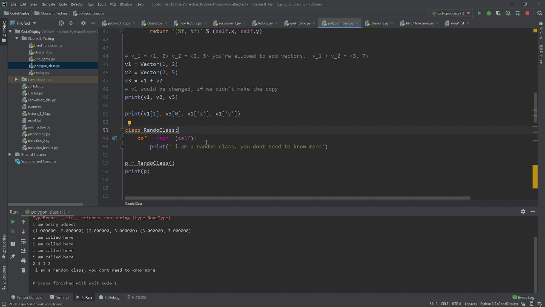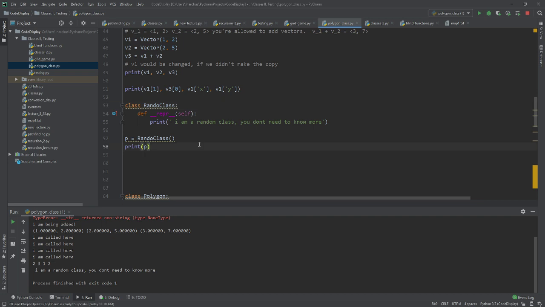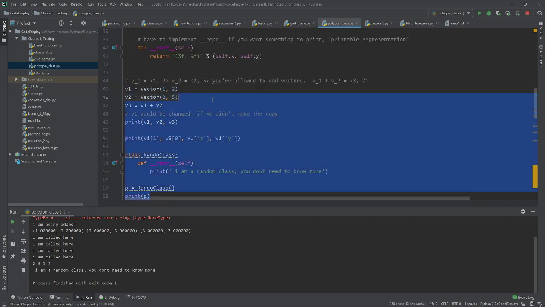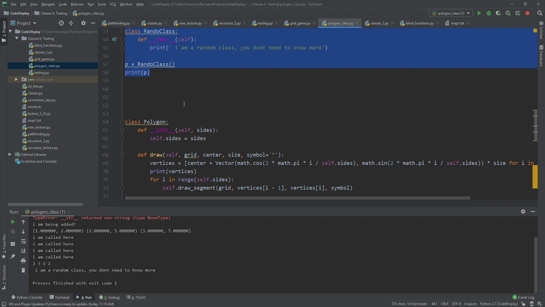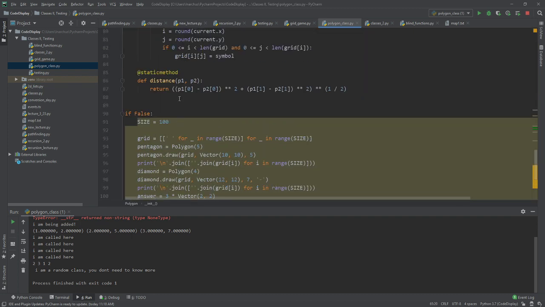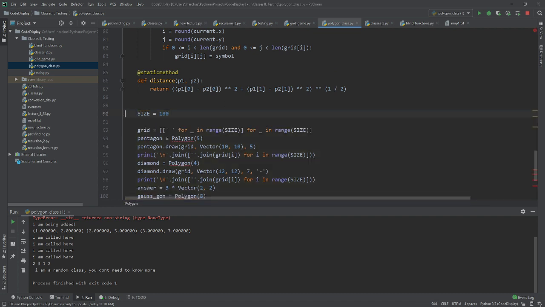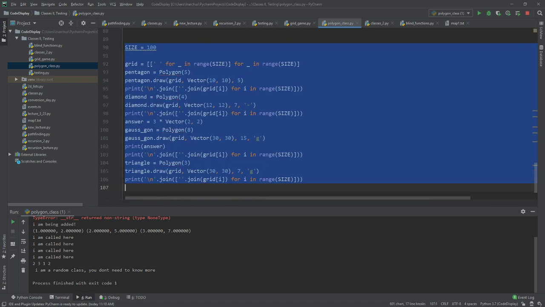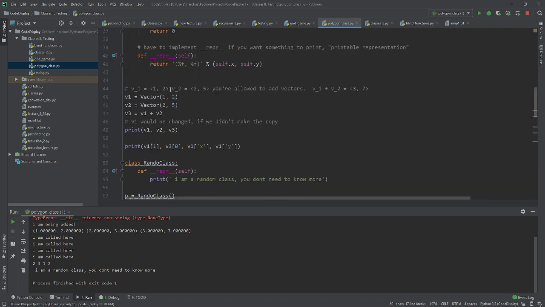So I just want to show you what the rest of this stuff does before I let you guys go. So this polygon class, you should play with the code here. Let me just flip this out and run.